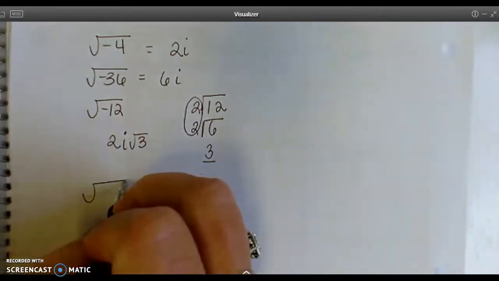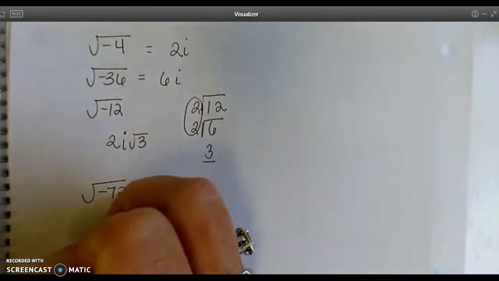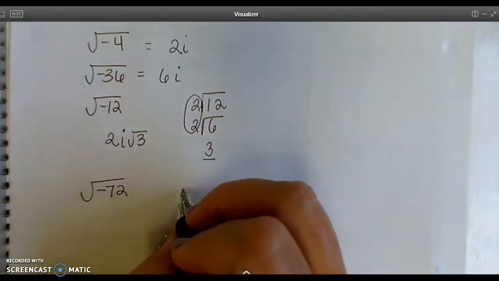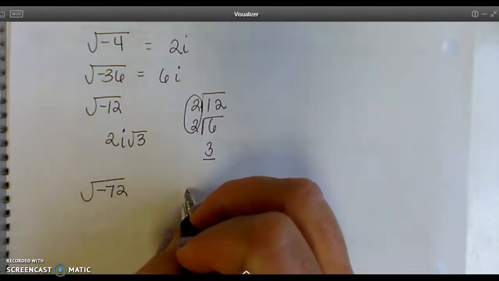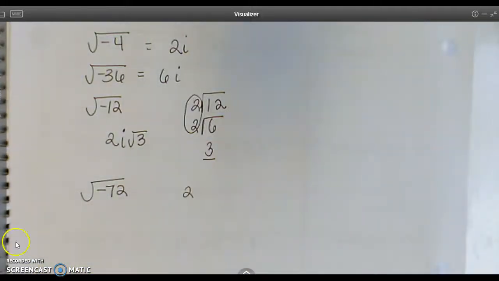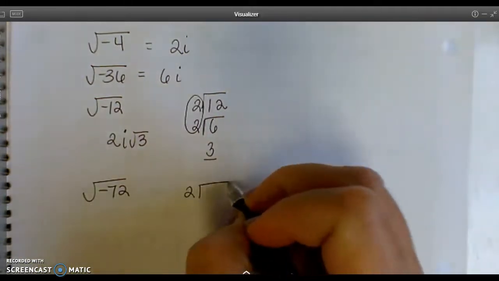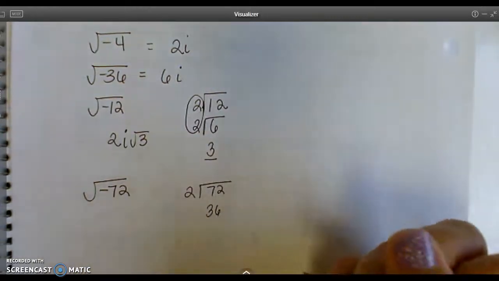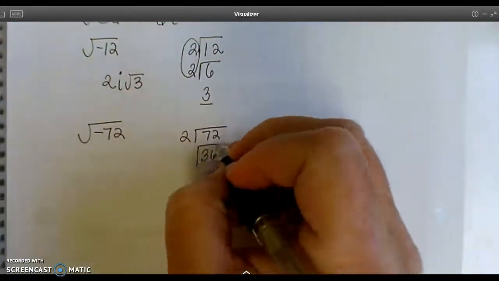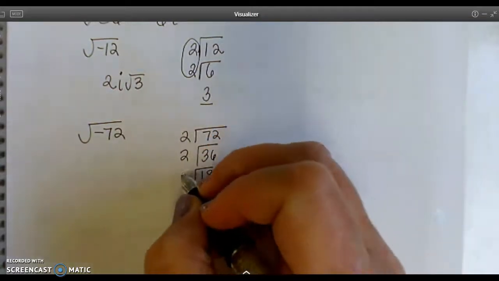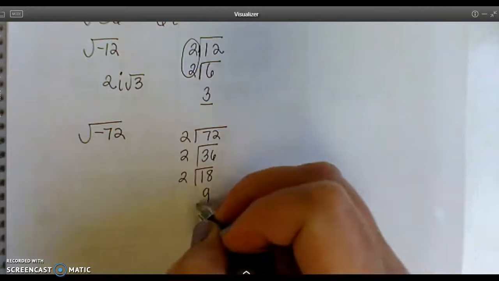Let's say we have the square root of -72. That's kind of a bigger number, so there's lots of things that might happen with it. But again, what I do is I divide 72 by a prime number. I usually try to start with 2 or 3 and see what I can do with that. So I'm going to divide it by 2 first. Alright, so I divide the 72 by 2. And I think you get 36 maybe. And then I'm going to divide that by 2. Get 18. We'll divide that by 2. And you just keep dividing by whatever you can divide by that's a prime number.